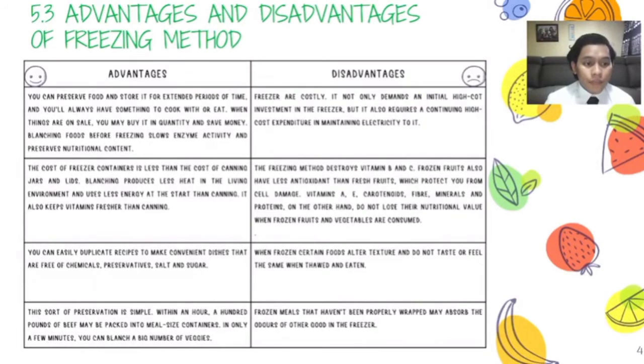For freezing method, you can easily duplicate recipes to make convenient dishes that are free of chemicals, preservatives, salt, and sugar, which is one of its advantages. The disadvantage is that when frozen, certain foods will alter in texture and do not taste or feel the same when thawed and eaten.